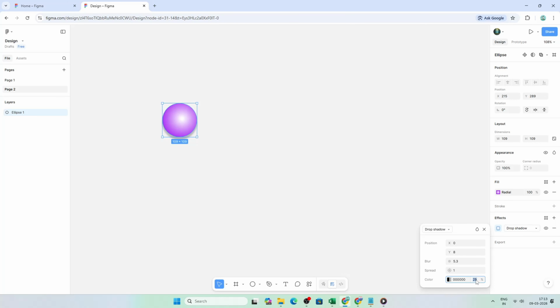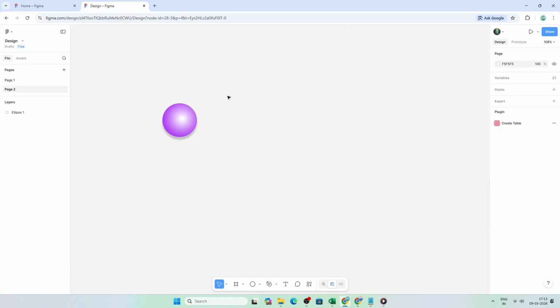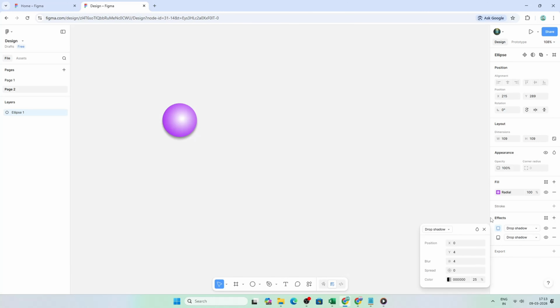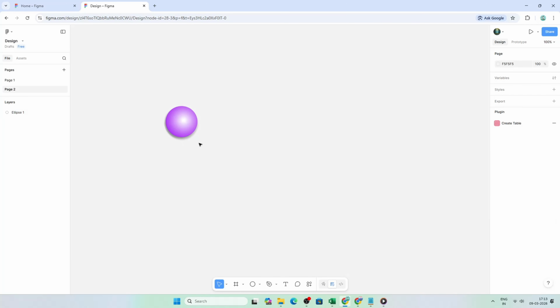There is no single perfect setting, so experiment until it feels right. Fiddling is part of the process. Once you are happy with the circle, try the same approach with other shapes like rectangles or polygons. The technique is the same: a thoughtful radial gradient to suggest lighting, plus a drop shadow to ground the form. Practicing on a few different shapes will help you master how highlights and shadows interact.